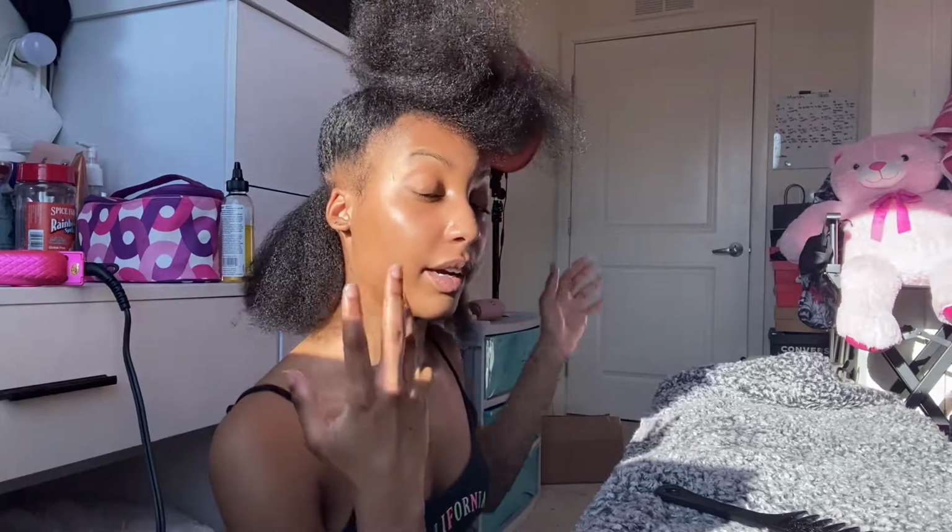Okay, so I tried to comb it out a little bit more just to get it straight down, because I don't want no lumps in my hair when I straighten it. So make sure that when you do straighten your hair, the parts that you are parting are not too huge, because you want to do a little bit at a time so that the hair can get slid down like that. So I'm just gonna do little pieces at a time.